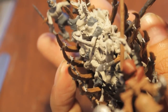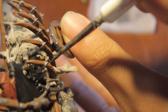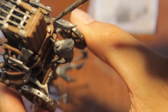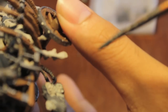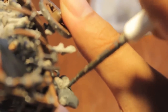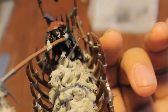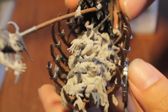This corpse pile would be so much easier to paint if I wasn't a knucklehead and if I didn't glue it on. That's okay, you live and learn. If I do another one of these guys, I'm definitely going to be smarter about it next time. And then you've got these two little guys down here, like, hey, wait for us. They're going to have gray clothes so that we can use red to paint all their bloody arm stumps. Lewis is totally stoked. Okay, I think that should do it.